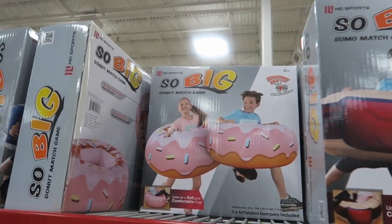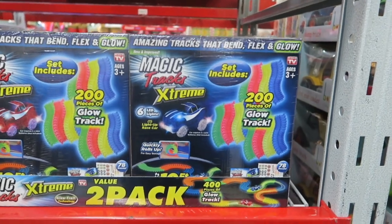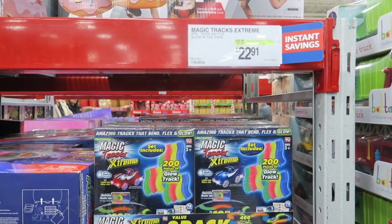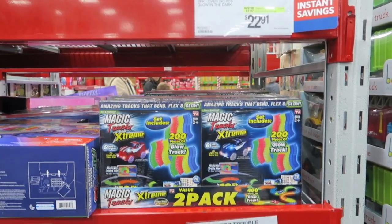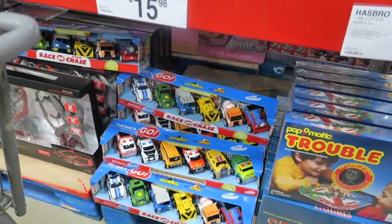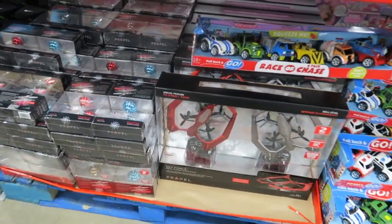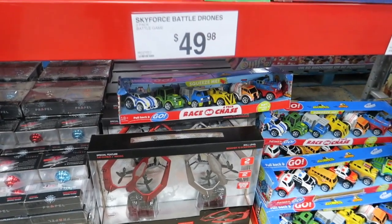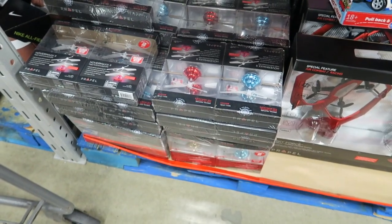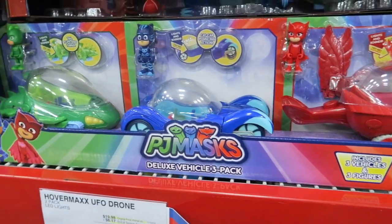They also have them in donuts. How about we wear those, Brian, and bump each other? Magic Tracks — the Magic Trap Track Extreme — $23. Trouble, you guys remember Trouble? Oh, that's the Retro Edition. And they've got all those cars down there. The Sky Force Battle Drone is $50. And then these little guys here — two-pack is $13.81, so like $14. Oh look at this — you get all of these for $40.